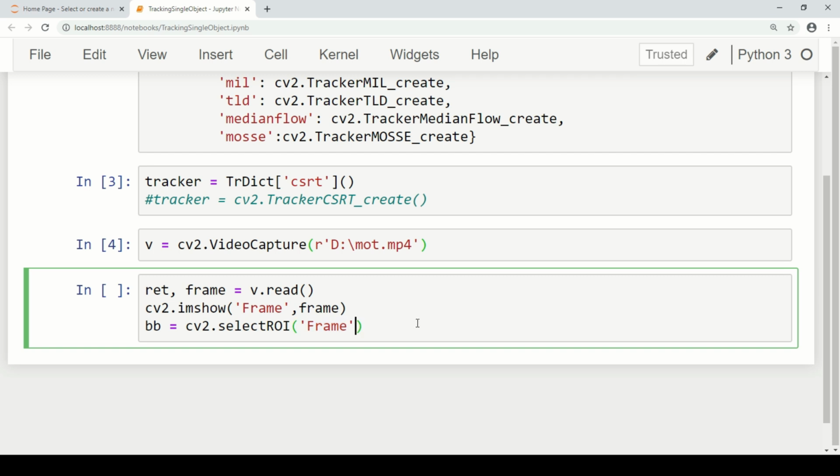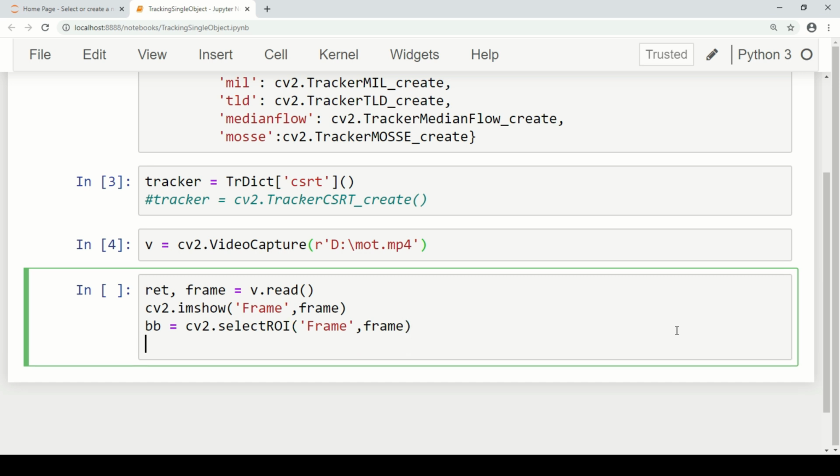This is for reference. And then this is the frame which we are going to crop. Then we will initialize our tracker, tracker.init, with this frame and with this bounding box. So far the tracker will get initialized.